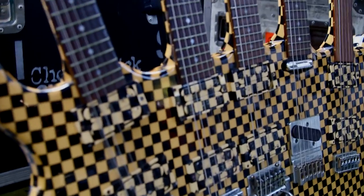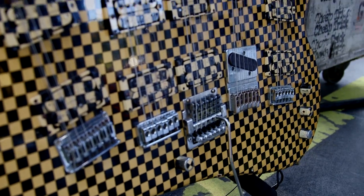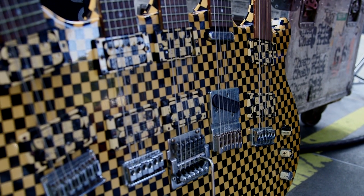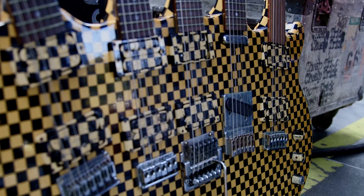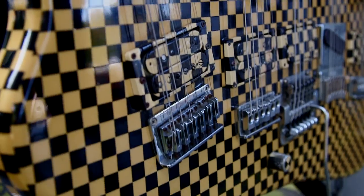Does this one have Duncans in it? That one has Duncans in it too. Yes, it does. I believe all three bridge pickups, the three humbuckers on the top three necks, actually, and the last neck, they're all '59s. I think it's so cool. Iconic.